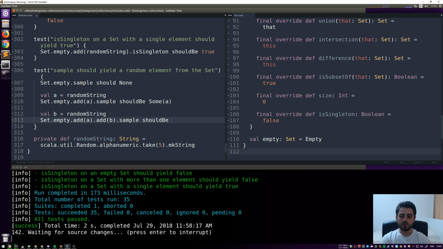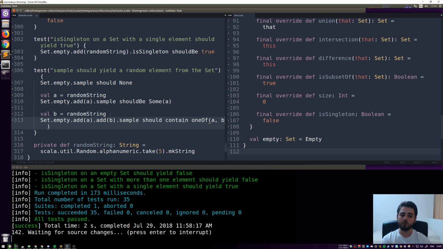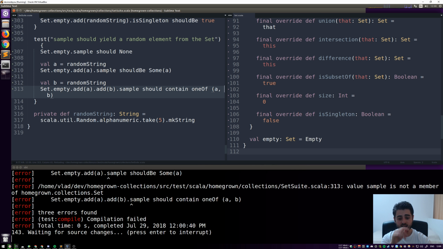Should be, and this is one of the cool things in ScalaTest, what you can do is, instead of saying should be, you can say should contain oneOf A, B. Because remember, sets don't have an order, and because they don't have an order, I have no idea which one will come back. Now, because I know the implementation, I actually know that this will always be A. But it's a really bad idea to have your test know about the implementation, so we're not going to assume anything.